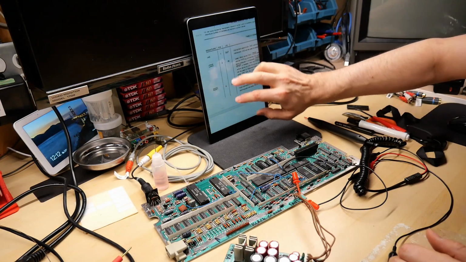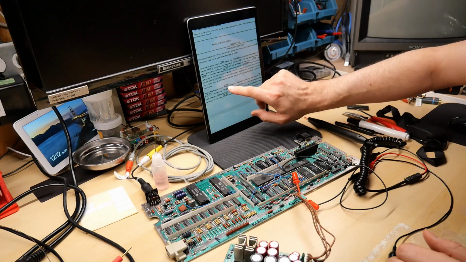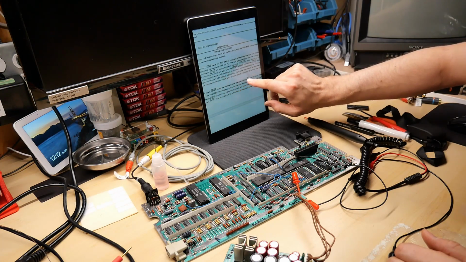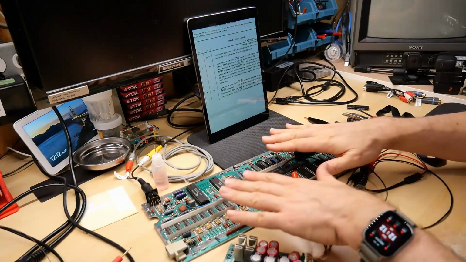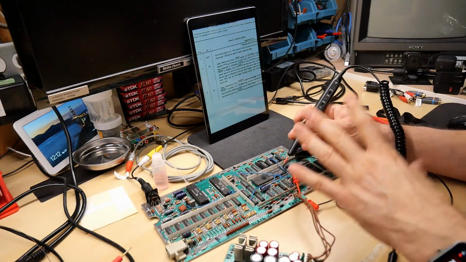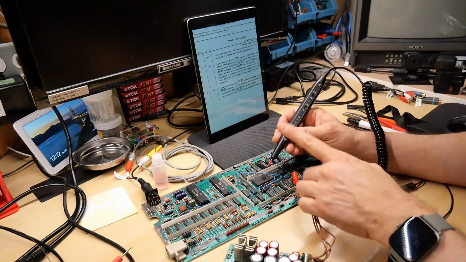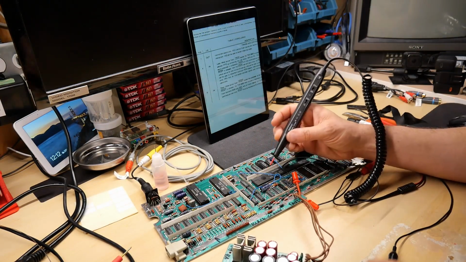And then I noticed that pin 6 is the reset signal. If we scroll down here to reset, it says it's active low. So reset causes the processor to be reset. When this signal goes low, the processor will be held and will not execute. So if I check that signal and it is low, nothing's going to work. Also, it should stay low for a split second and then come up to high when I power the computer on. So I'll power it off.